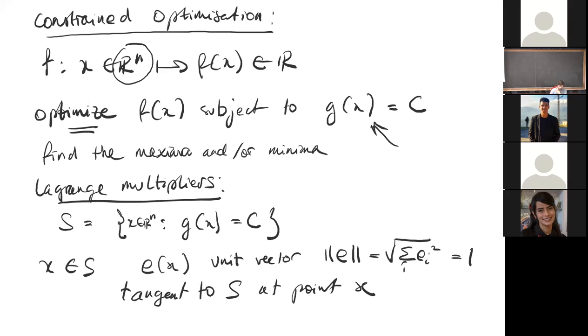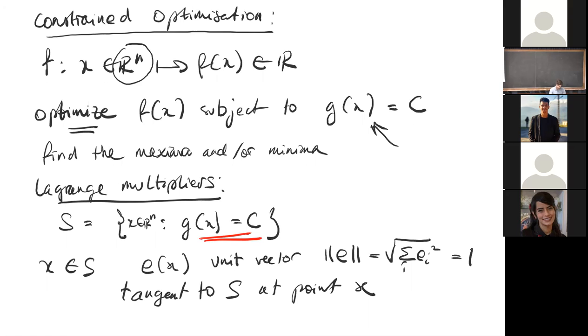All right. So what does it mean for a point to live on this surface? It means that if we move a bit away from this point to the next one, that will also sit on this surface. If the step we take is extremely small, we will remain on the surface. Therefore, the value of the function g should not change, because by definition, all points on this surface have the same value when you apply this function g. Is it clear? This surface is by definition all points such that when you evaluate the function g on them, it has the same value. So if you place yourself somewhere on the surface and you move a tiny bit so that you stay on the surface, the value of the function should not change by definition.